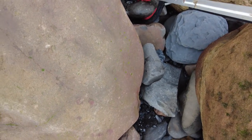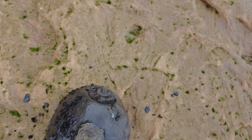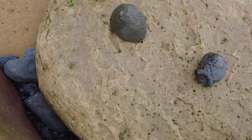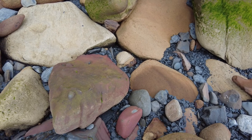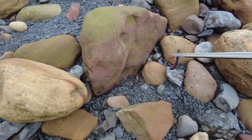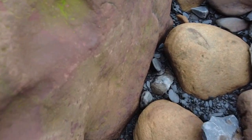Is it complete? Yes, it is. And not only is it complete, there's evidence. Well, there's a bit of a broken one there and a bit on the other side, so both of those really could be worthy of a tap. Yeah, there's some pretty good bits everywhere here, really. Don't know which way to go. See one over here. Get it out. It's a bit wedged in. May need the fingers for this one.